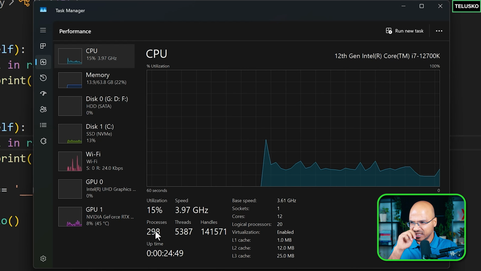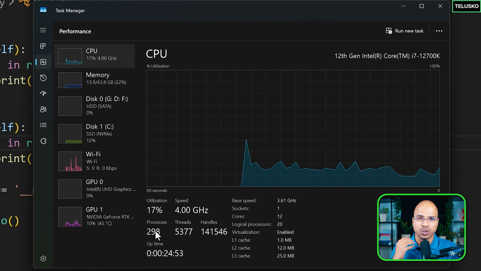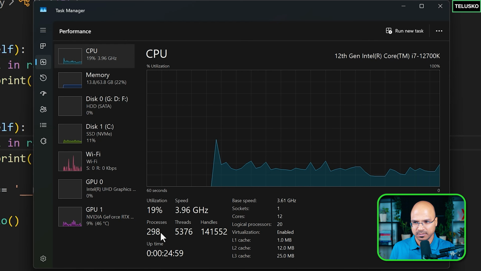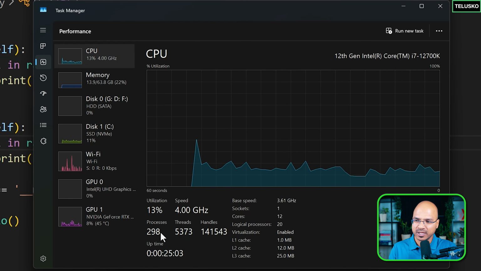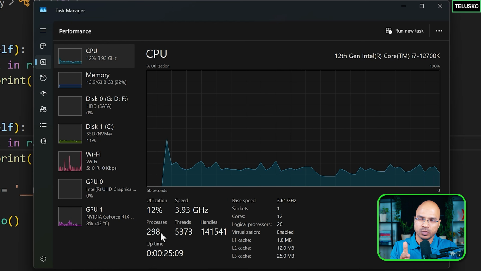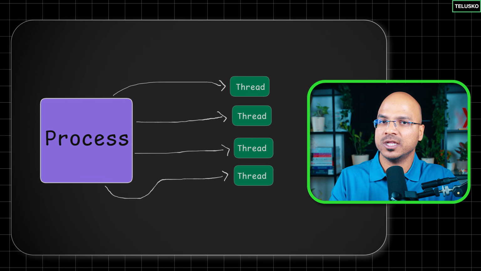But a process itself is a heavy thing. To create a new process, it takes time, and it has its own memory. So of course, to execute things simultaneously, we can use processes. But as I mentioned, it is heavy, it has its own memory, so you're wasting a lot of memory there. What if you want to create a smaller version of it? You want to create a lightweight version of a process, and that's where you get threads. In one process, we can have multiple threads.